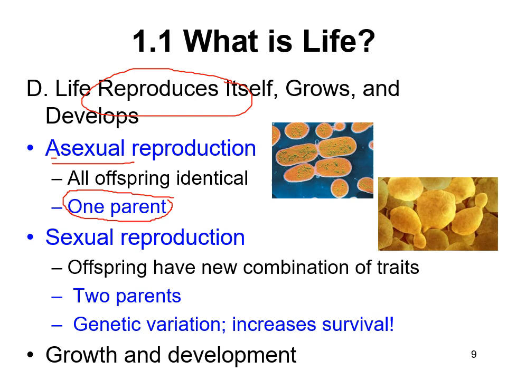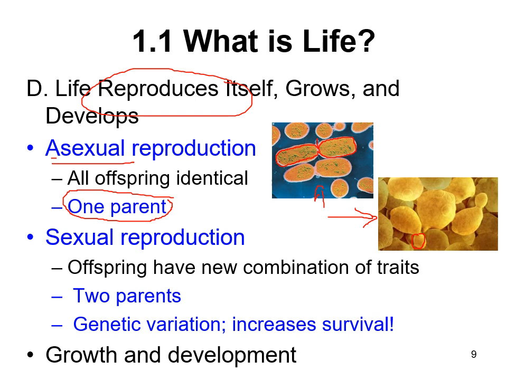and pass that off for the second generation. So here, for instance, we have some bacteria and we have some yeast cells. And what we see happening here is that this one bacteria cell is splitting itself in half. It can do this thing called binary fission, allowing for the daughter cells to form. And here in the yeast cells, we see these little buds. These are little copies of its DNA that it's basically releasing from the parental cell to create new cells. Now, whenever you only have one parent involved and you do asexual reproduction, all the offspring will be identical because there is only one source of DNA.